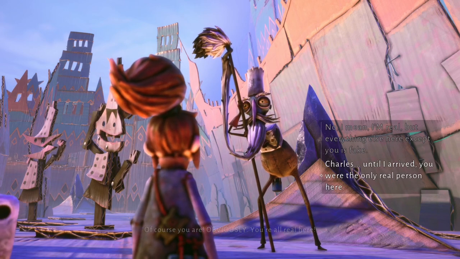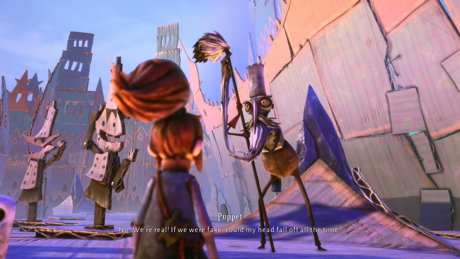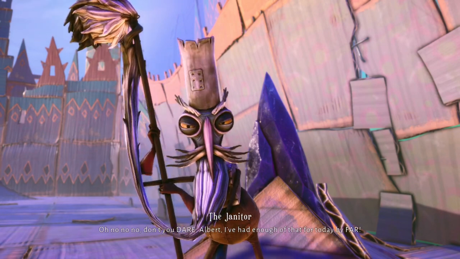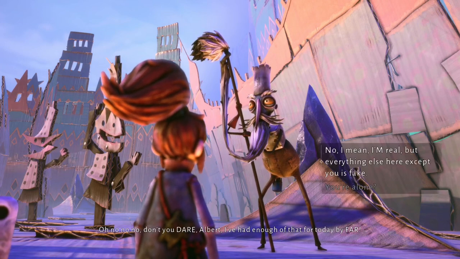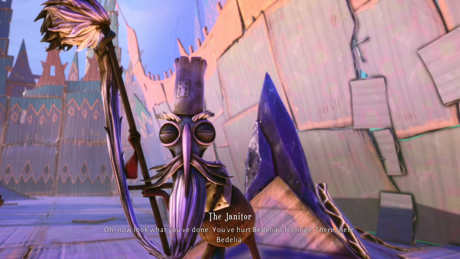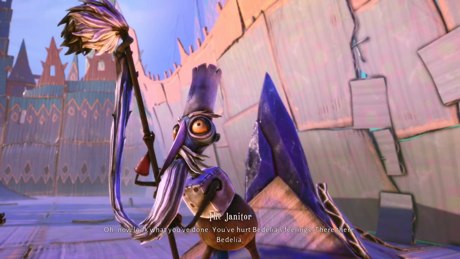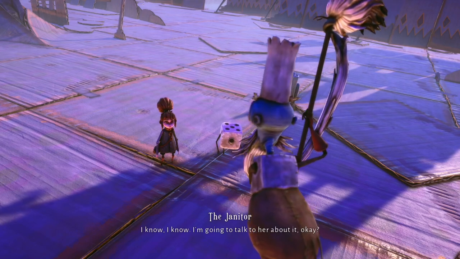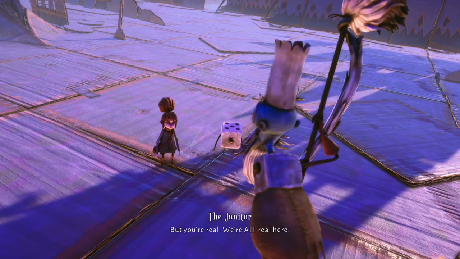Charles, until I arrived, you were the only person here. No, we're real. If we were fake, could my head fall off all the time? Oh, no, no, no! Don't you dare, Albert! I've had enough of that for today by far! No, I mean I'm real, but everything else here except you is fake. Oh, what do you mean I'm not real? Oh, now look what you've done. You've hurt Bedelia's feelings. There, there, Bedelia. Oh, she says mean things. I know, I'm gonna talk to her about it, okay? But you're real. We're all real here.